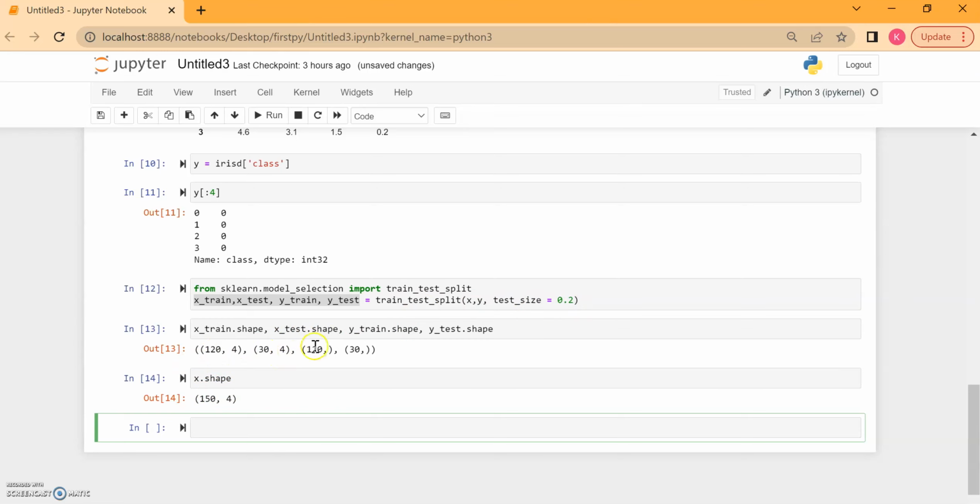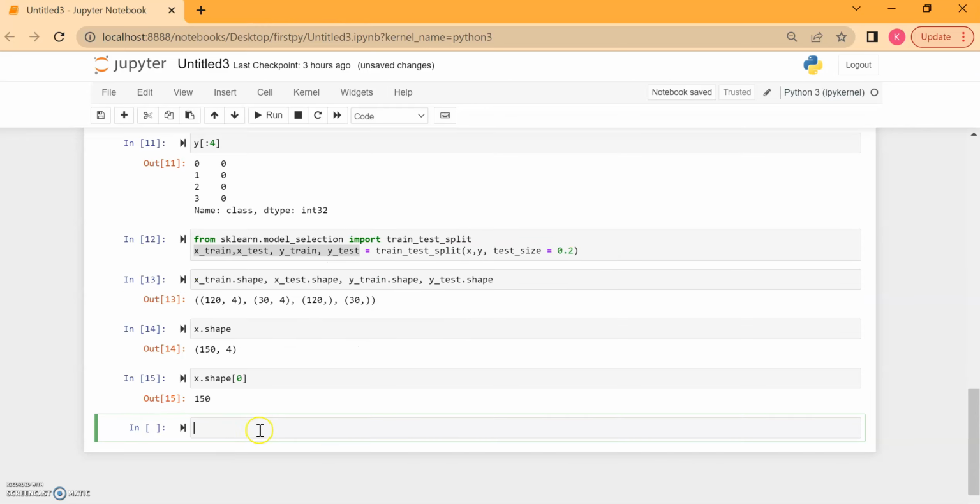That is the 20%. So to demonstrate this, let's take x, the shape of 0. So we want to know the size here. Definitely it's 150, which is also the same as the length of our dataset, which is iris_df.